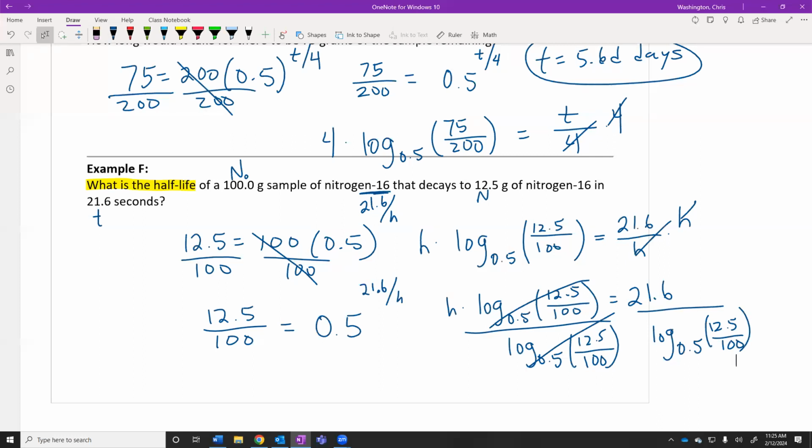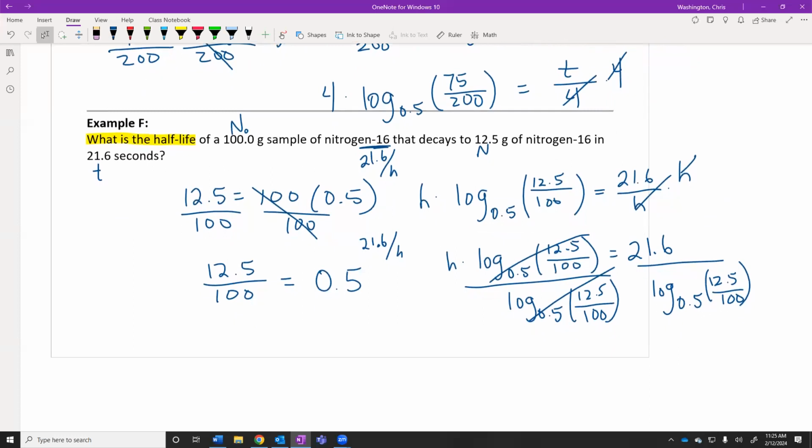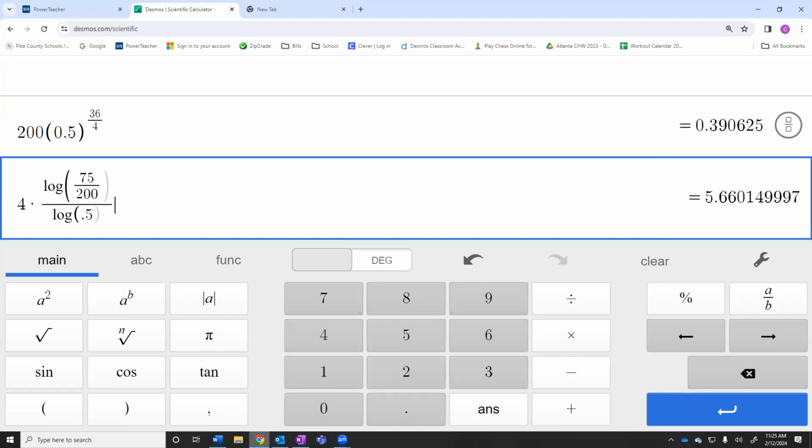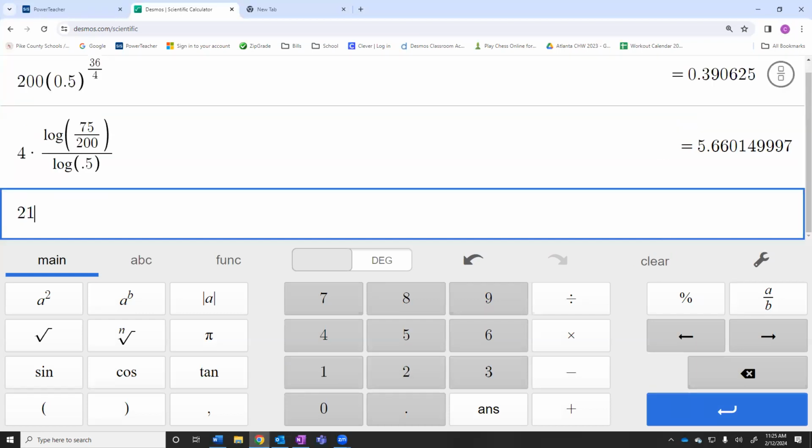And we can do this with pretty much any element. We just put that element on a scale, measure how much that element weighs or how much mass is there, take some time, and then measure that mass again. And then we can use that information to determine the half-life.